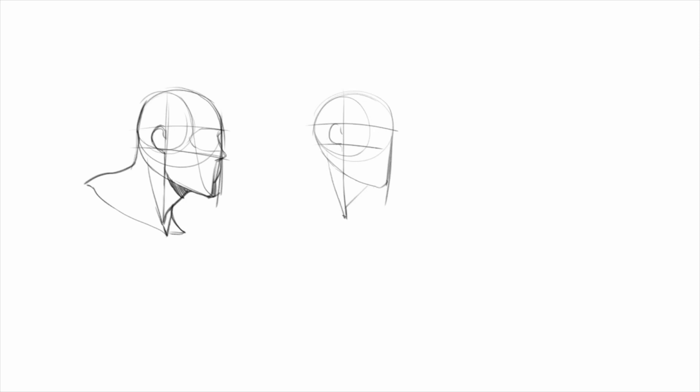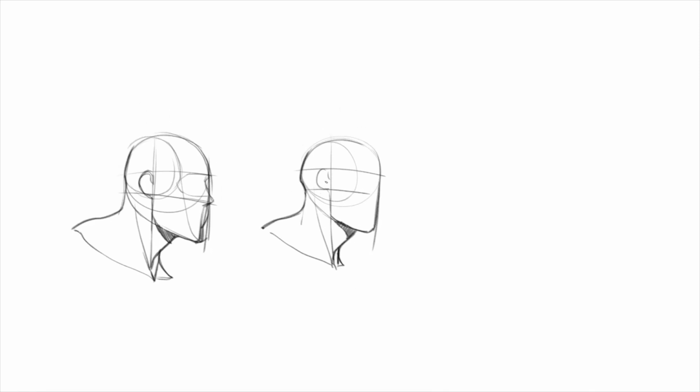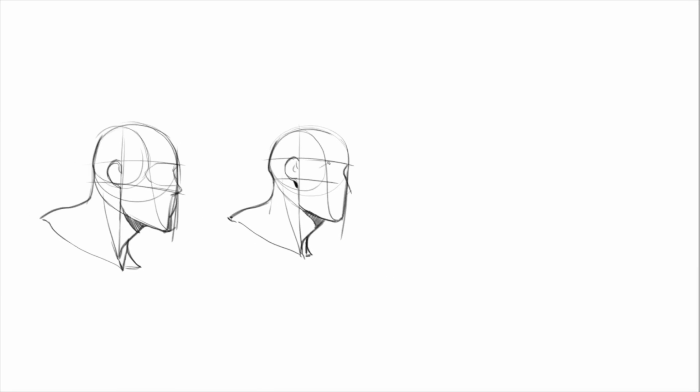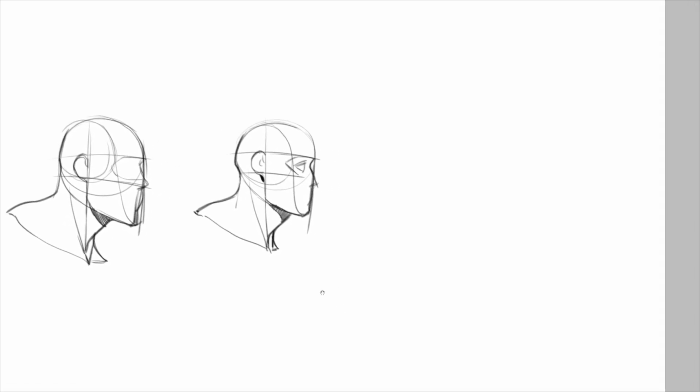Like in this drawing, and I'm repeating myself again because I felt like it was looking good, but I'm not completely satisfied. So I'm going to draw it all over again. You know, how many characters are you going to draw that are in this position with the neck in 3/4 or a profile view? So it's not like, oh, I did only one drawing. It's like, why not repeat it again? See how easy it becomes when you do it for the second time or third time. Even adding some features there just to make sure that the proportions are right. And once I'm done with this, I move on to another one.